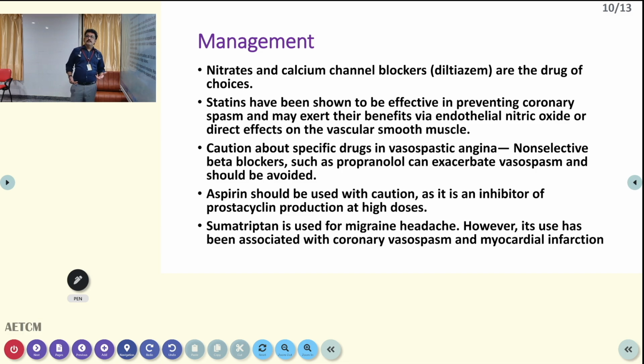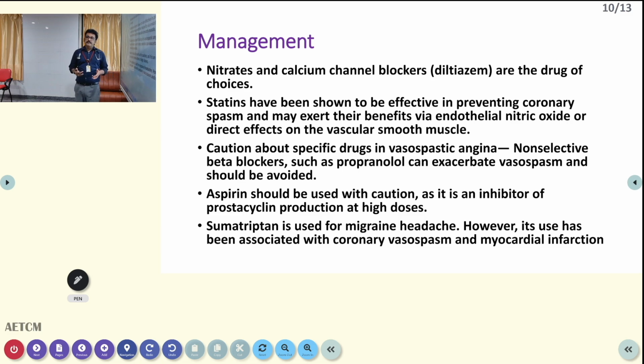Now, what is the treatment? How can we treat this patient in the emergency room? Whenever you have severe chest pain, like any other patient, you have to take care of airway, breathing, circulation. Some patients can sometimes have pulmonary edema or tachyarrhythmia, which should be corrected. If desaturation occurs, we have to give oxygen, because when there is vasospasm, even if the patient is breathing properly, sometimes desaturation occurs because of cardiac failure. So that should be corrected. Proper positioning and oxygen, all these things should be given.